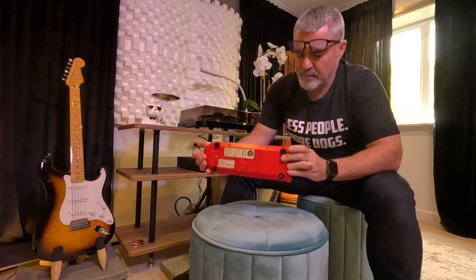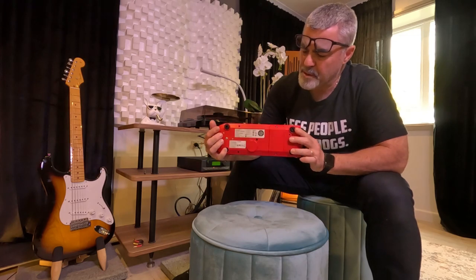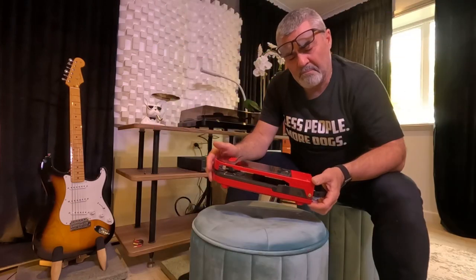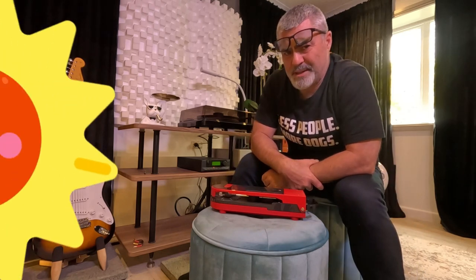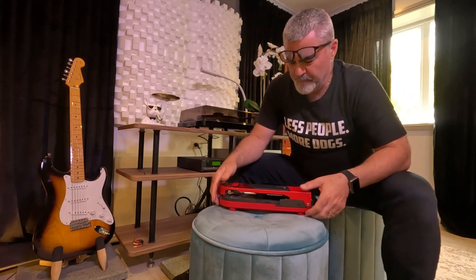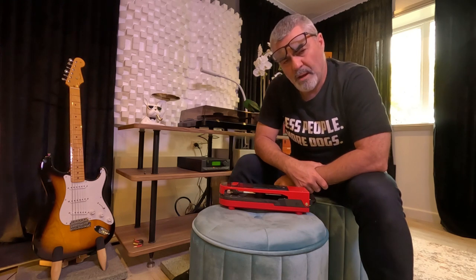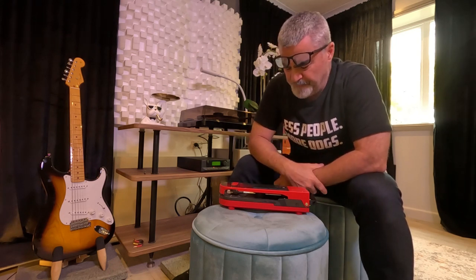Well, what can you say — it's great. Look, it's even got rubberized, spongy little feet to absorb vibrations — that's pretty good. Don't play it in the sun; the record is going to warp and melt. Don't leave records in your car. Records are shiny black discs — they don't like sun. Maybe on the next model, Audio-Technica, put a little tonearm lift in there. How hard could it be? I'd pay more for that. It makes it easier to find your track, easier to find the groove, easier to drop it down, easier to pick it up — pretty good chance I won't break the stylus. Quarter lift, manual lift — I don't care, just lift.